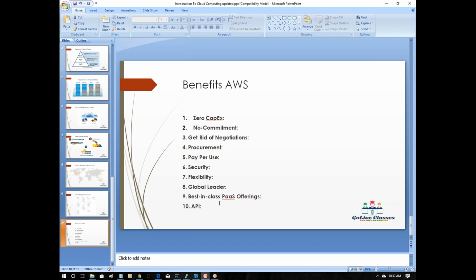No need to commit with multiple vendors, like power vendors for generators, AC vendors, and internet service providers, at least 2 sources from internet, 2 vendors to fail over, and 2 power sources. One is from Nagarjuna Sagar, and one is from Dharmagudim or something. So they'll get 2 different power sources. We need to worry about all these when planning a data center, but we no longer need to worry about these. Then pay-per-use procurement. It's like a monthly bill, like a current bill or phone bill: you use it, and at the end of the month you pay it.